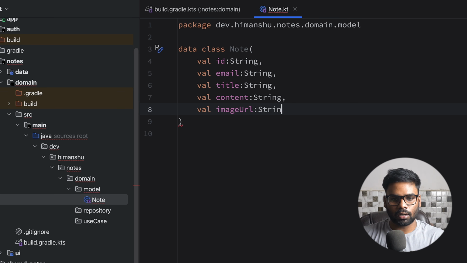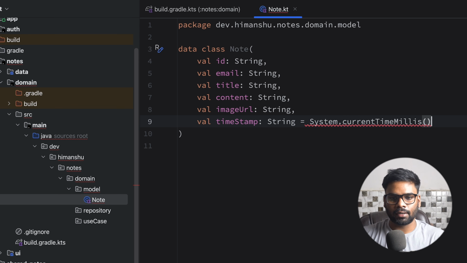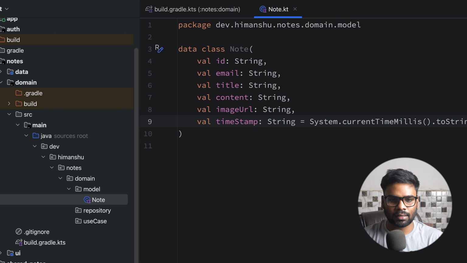Next we have timestamp, and timestamp type is string, and for this I'm using here System.currentTimeMillis().toString(). You can use long if you want to, but I don't want to use long for timestamp. And yeah, we have id, email, title, content, image URL, and timestamp. I think this is more than enough information for our notes.